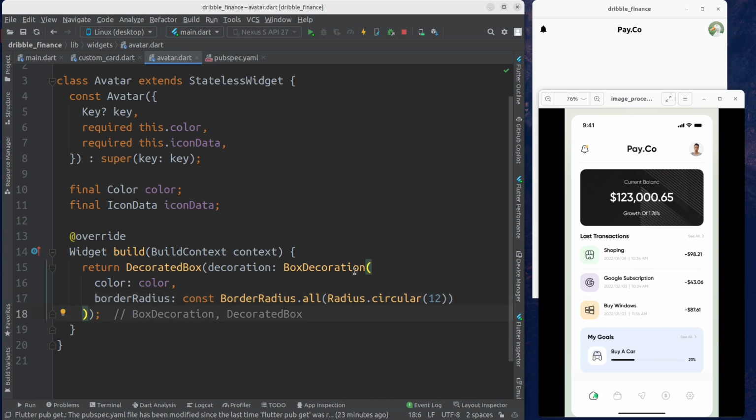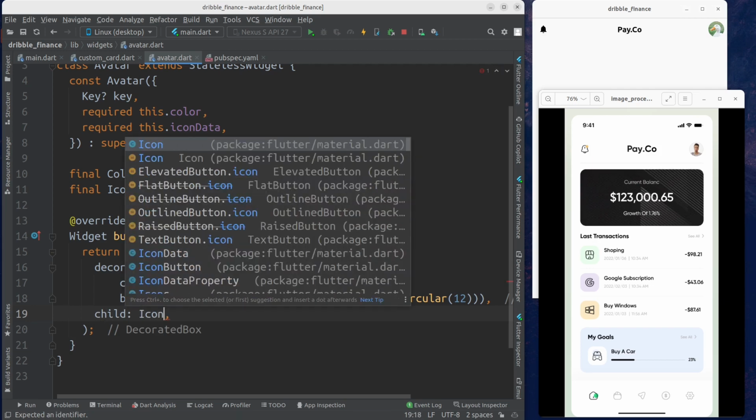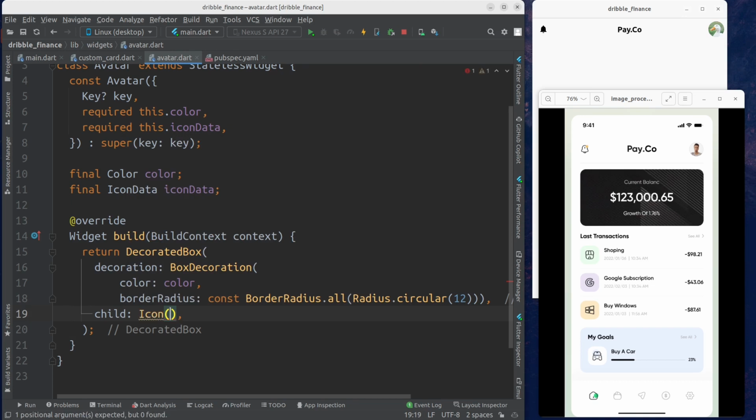Inside the DecoratedBox, we need the icon. So the child of the box will be Icon, and the icon data will be this icon data from the constructor.